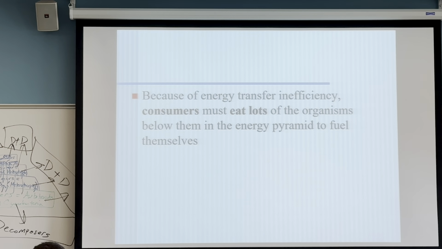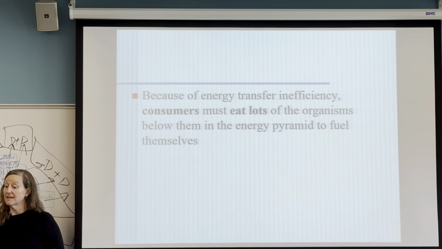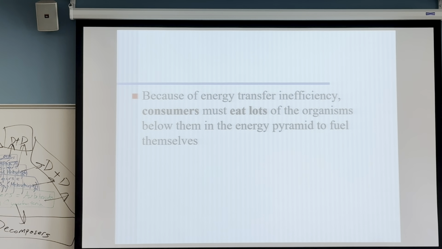The higher up you are, it means that whatever you ate and then whatever they ate and whatever they ate, you're getting all the toxins of historically every level of what the thing ate behind you. So you're getting levels and levels and levels of toxins magnifying into your body. So think about yourself. If you are a vegetarian or a vegan, or let's say you don't eat a lot of meat, you're getting a lot less toxins because you're only getting the toxins from the autotrophs. If you are somebody who eats a lot of meat, you eat meat every day, almost every meal, you're getting a lot more toxins.